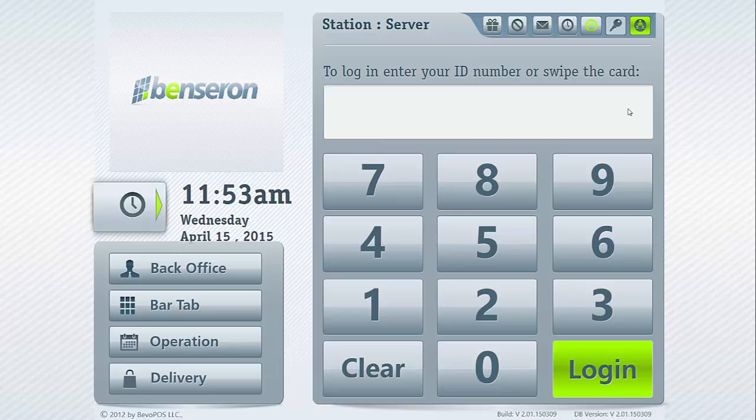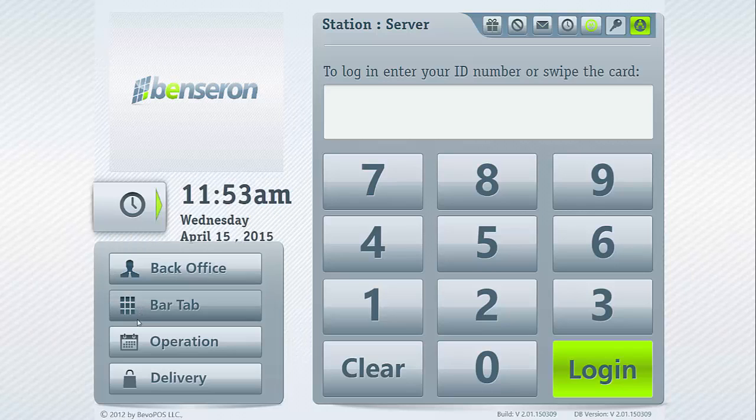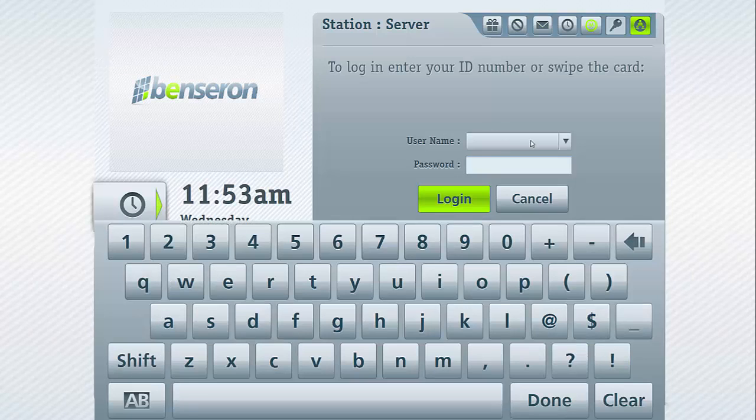Hello and welcome to a short demo on fine dining and many other features that are found in the system. On the main screen on the top left, a company logo can be configured to appear here. All employees would use the clock to clock in and out of the system. Employees and managers have quick access buttons here to go to different sections of the system. Managers would click on back office to access the back office to perform manager functions.